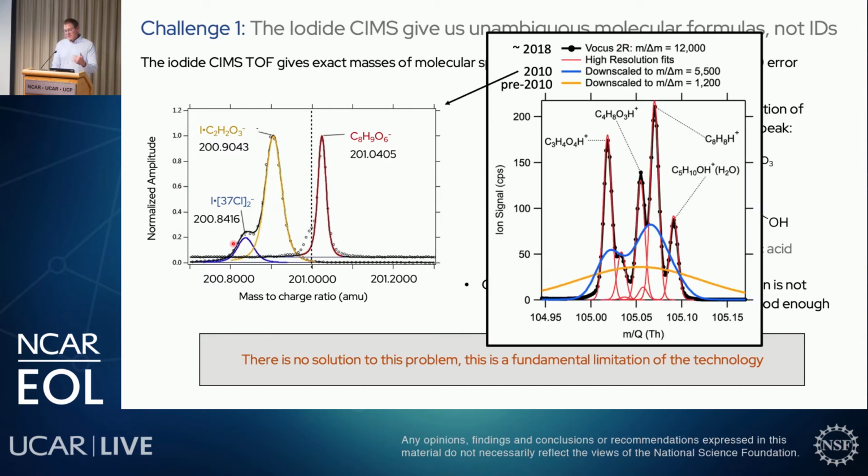I say this is a limitation, but the technology is changing. And so the figure I'm showing you initially is from sort of a 2010 era time of flight. As you make the time of flight longer, you increase the separation between peaks. And so this blue curve here is approximately what I'm showing you in this figure that I've put together. In this commercial figure, you see a future iteration that came about in 2018 that's just a longer version, has really solid separation between many peaks that show up as 2 peaks in the previous version.